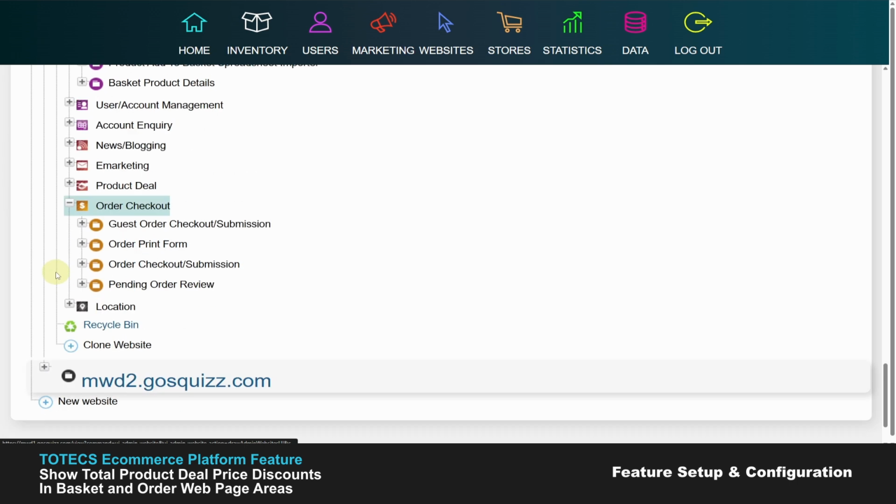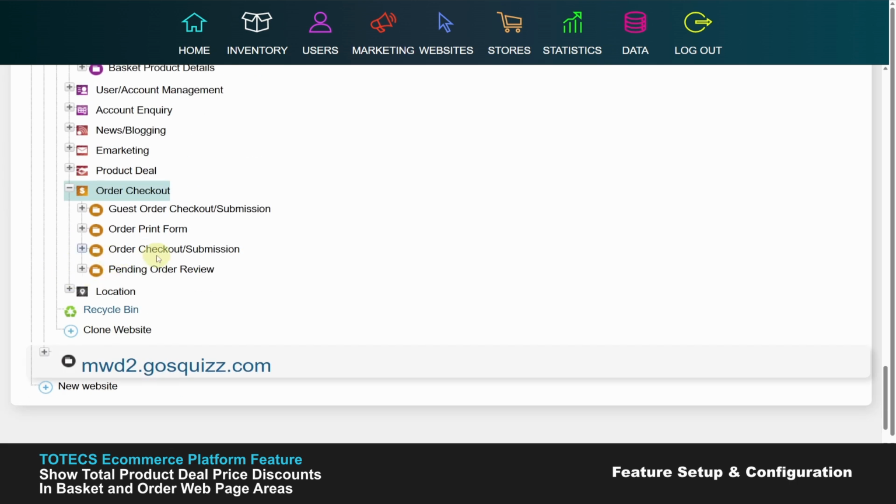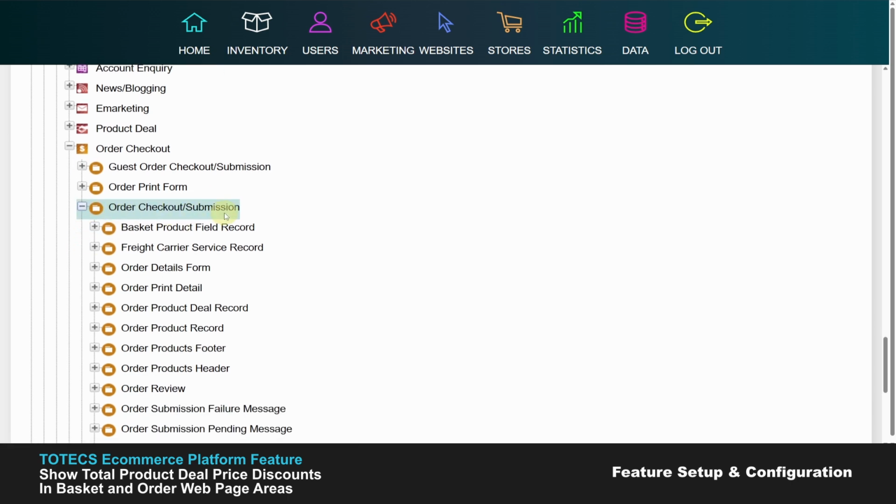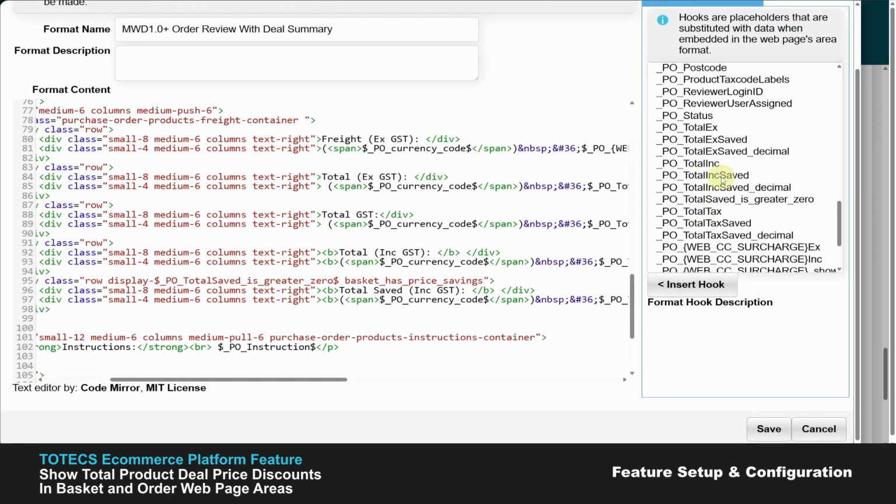If we look at the order checkout area, there are two areas: the order checkout submission and guest order checkout submission. That's for logged in users going through order checkout as well as guest users going through order checkout. We once again have these hooks that indicate the amount saved, excluding tax, inclusive tax, and whether or not the amount is greater than 0, so we can use that to either highlight or change the styling once again.